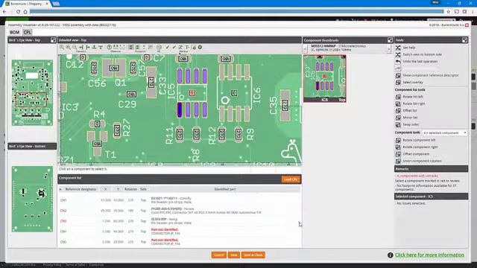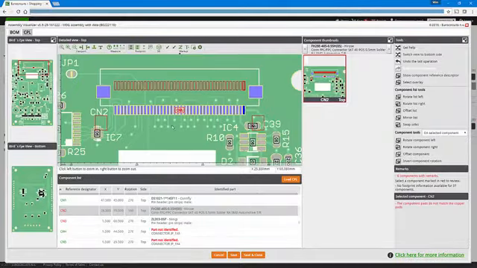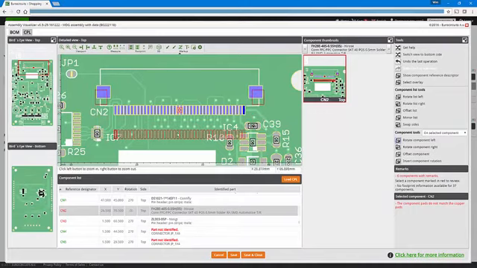Another item we can show, or a possible error that we can demonstrate, is here with CN2. As you can see, to start with, this component is incorrectly rotated. So let's rotate this component 180 degrees. Rotation seems to be correct now, but the copper pads do not match. Let's try to position it on the center of the information given in the legend layer.